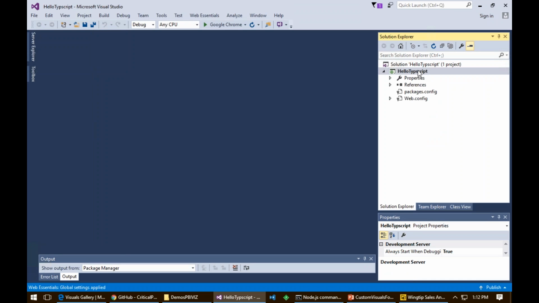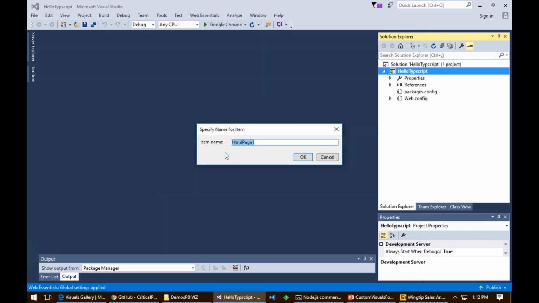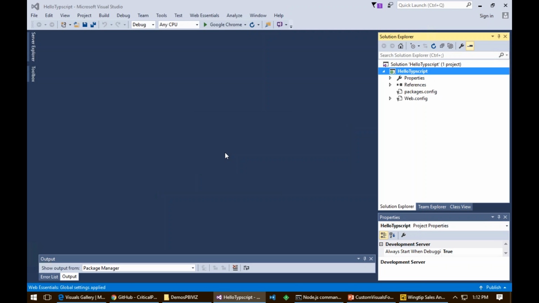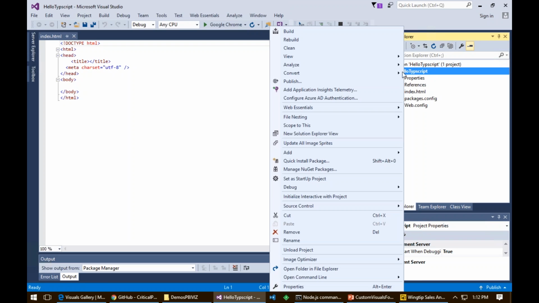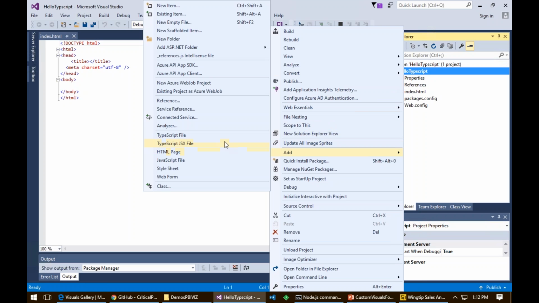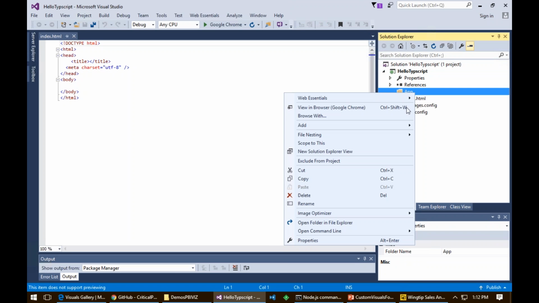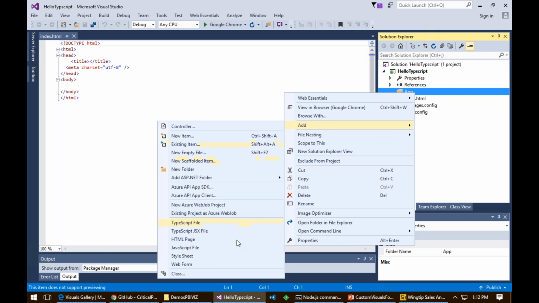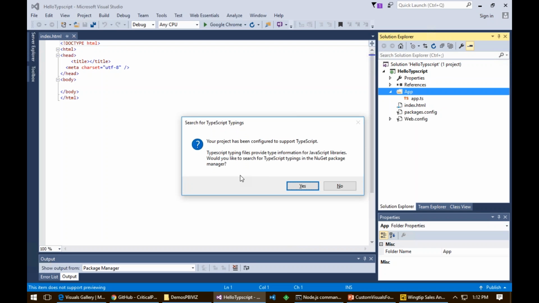Okay, so now let's say we add a particular HTML page, and that's going to be index.html, and then we're going to add some TypeScript code. So I'm going to add a new folder, and all the code that I'm going to be creating is going to go inside of an app folder. Now, the whole idea of TypeScript, let's go ahead and create our first TypeScript file. We'll create it inside here, and this is just going to be called app.ts.